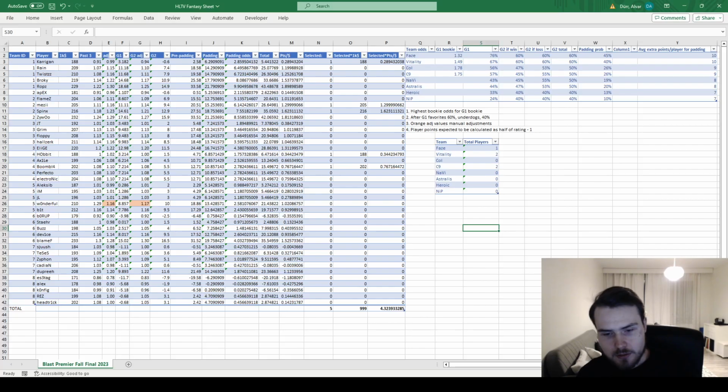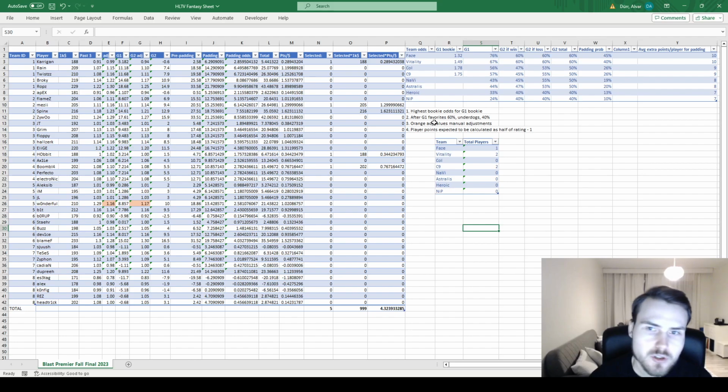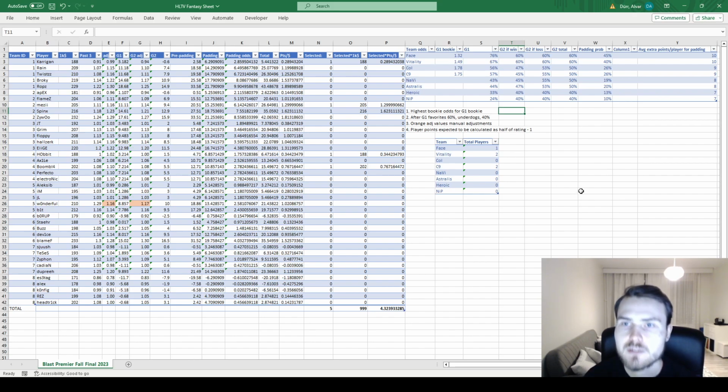Oh yeah, I didn't actually remember to talk about this, but okay, let's go over all of the rules. So, highest bookie odds for game 1. I use the highest bookie odds because bookie odds are always slightly skewed to be better for the bookies because they want to make money. So they are not completely predictive of how much you are expected to earn, or how high the odds are. So I wanted to use the highest odds, because otherwise it would be skewed in one direction a bit more. It's still probably a bit skewed, but it is what it is.